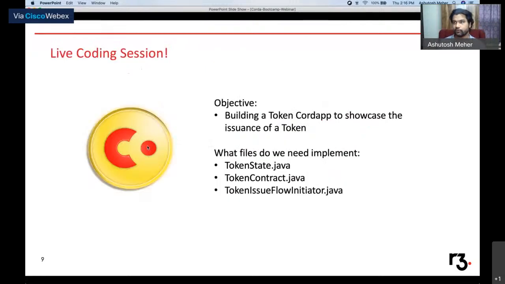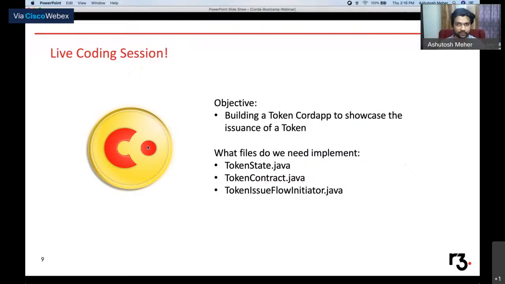All right, so let's talk a bit about what we're going to do in the live coding session today. We'll build a simple Corda app, very simple. We'll just do an issuance of a token, right? There are three files which we will generally implement: the states, the contracts, and the flows. We'll learn about what all these three components are. But when you develop a Corda app, these are the three components which we necessarily need to do.